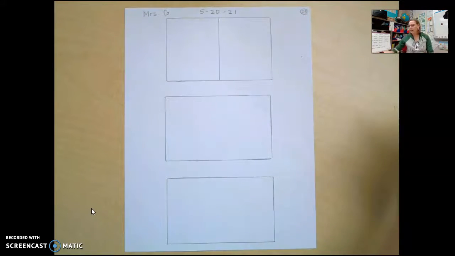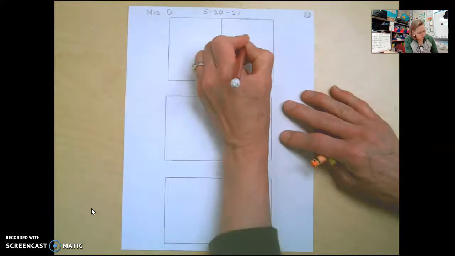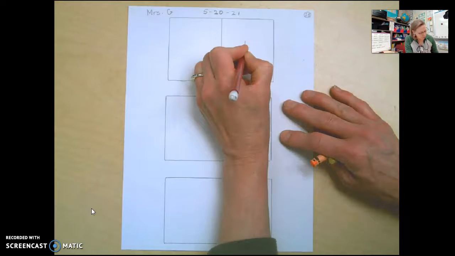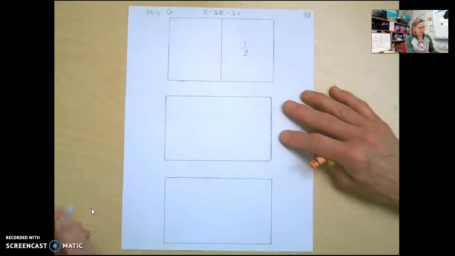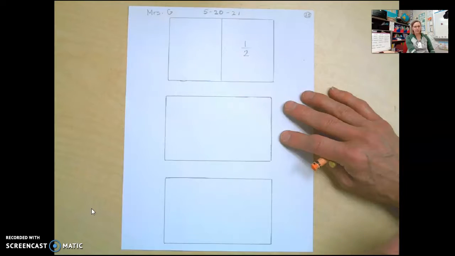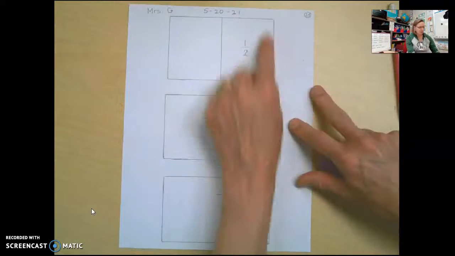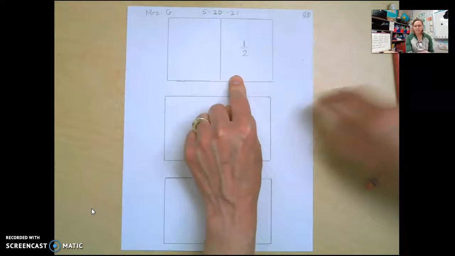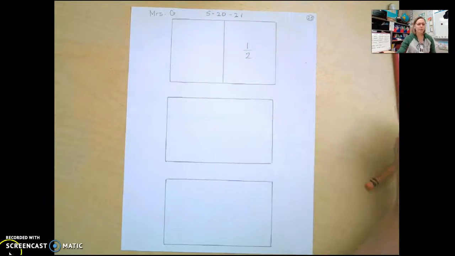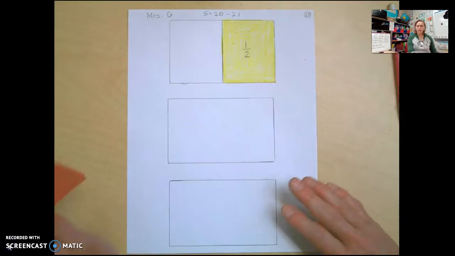Okay, so we're going to take that yellow crayon and we're going to color one of the halves, but let's go ahead and mark it with our fraction. This is 1 out of the 2 pieces that it takes. We could say this is 1/2 of the rectangle or 1 out of the 2 pieces, right? All right, now we're going to color this part yellow, and I'm going to pause to do that, okay? And you guys can pause if you need to too. Okay, there you go. Does everybody have their half colored?